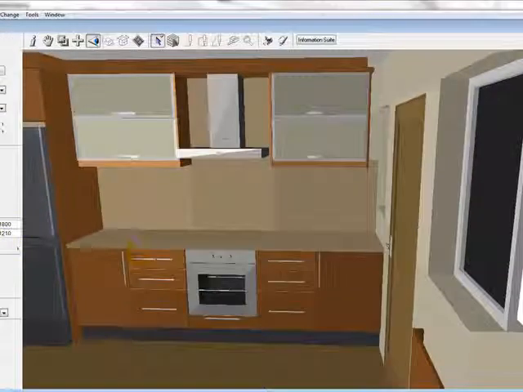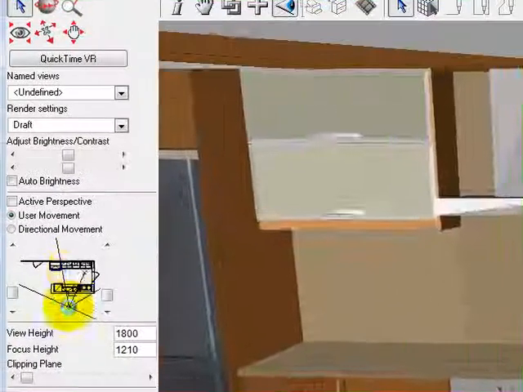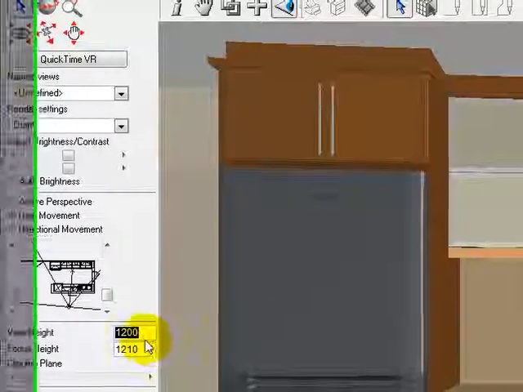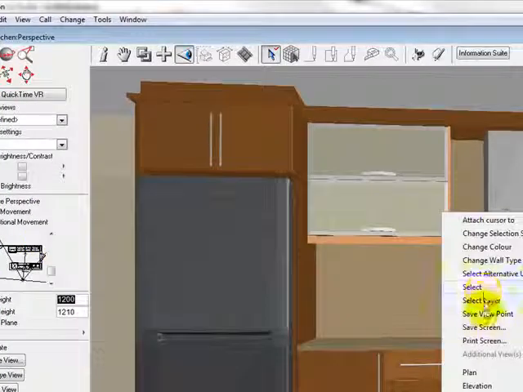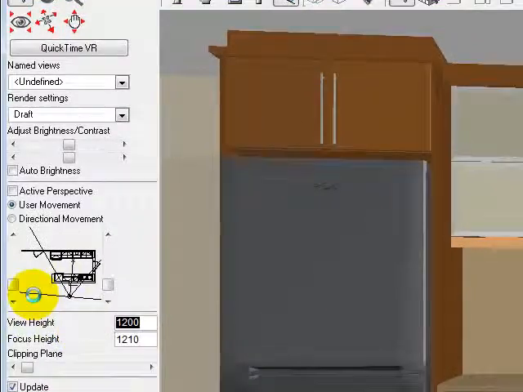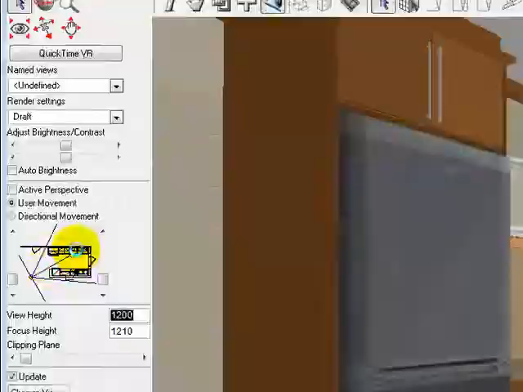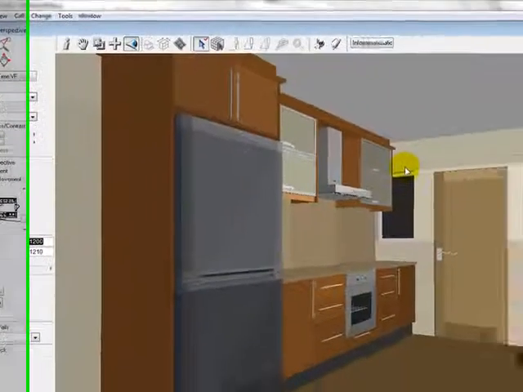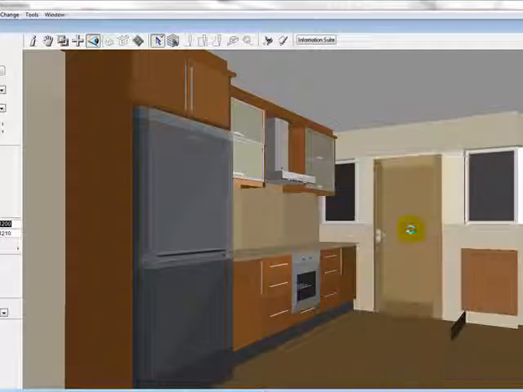Once we have selected that viewpoint, we can navigate to our second viewpoint, and I'm going to change my view height just to show you that the path can go along different heights, and then save that as my second viewpoint. Once I have that second viewpoint saved, for this particular tutorial we'll have 3 different views, and I will then save this as my third and final.